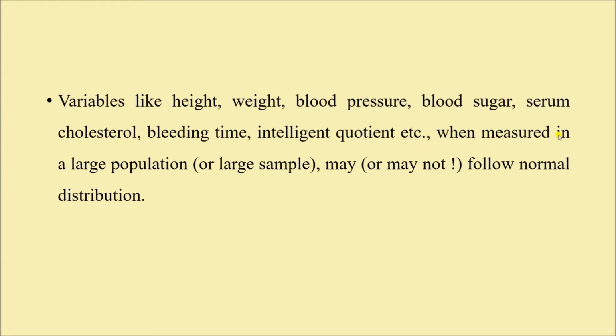Now we have to remember, when it is measured in a large population or large sample, it may or may not follow normal distribution. So yes, it is very likely that if we take the observation from a large number of samples, it is going to follow normal distribution. But we can also have some situations where it may not even follow normal distribution. We can apply certain statistical tests to see whether a particular data is following normal distribution or not, and we shall learn that in our future videos. But for the time being, just remember that even if we take a lot of observations from a huge number of samples, it is likely that the variable will follow normal distribution, but there can be some situations when the variable may not even follow normal distribution. So that is a possibility.